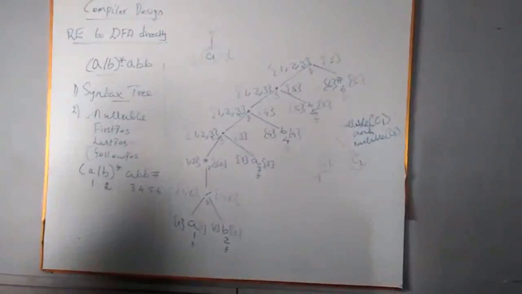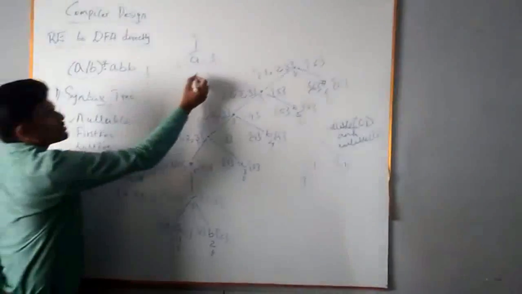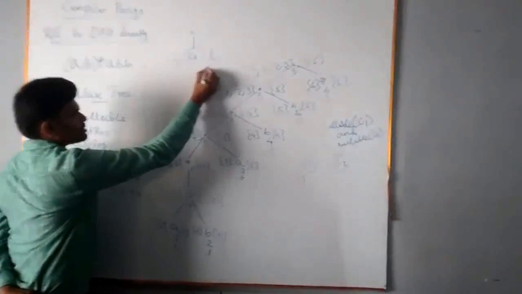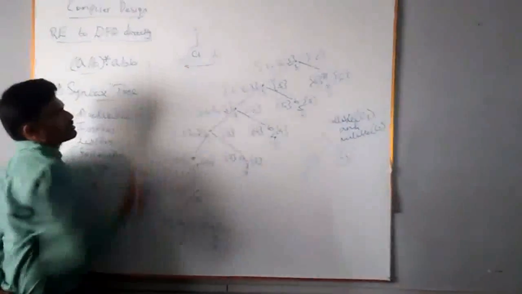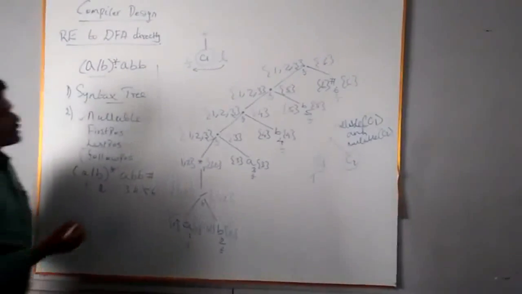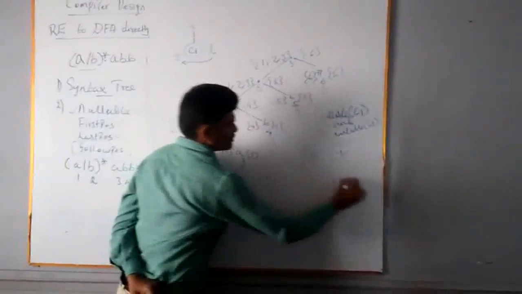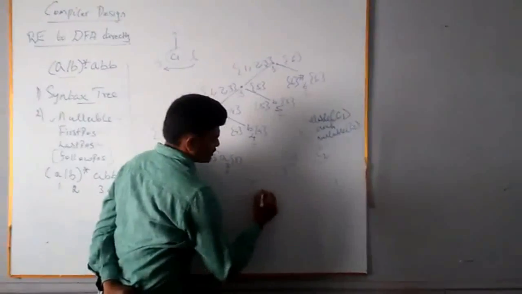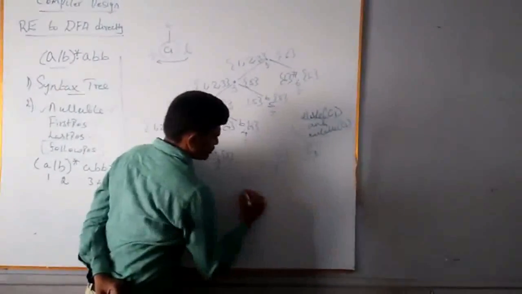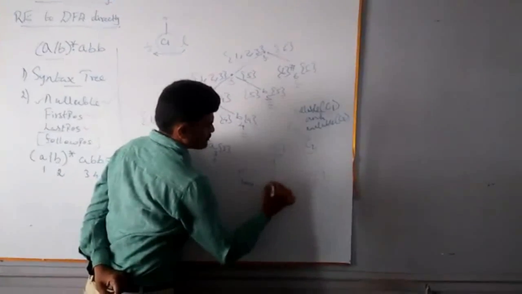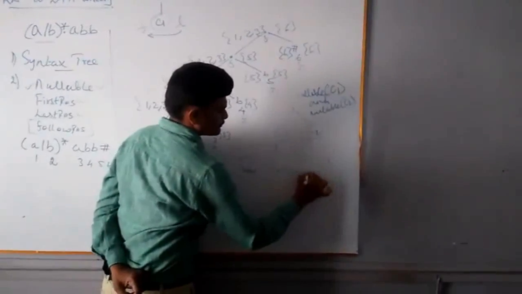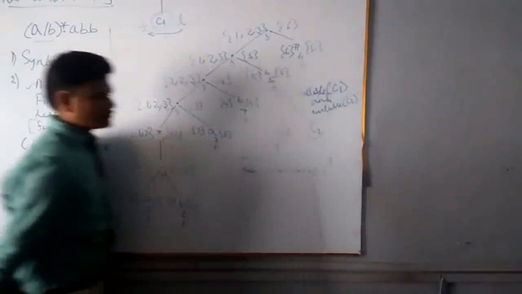So here is the trick which I am going to apply: each and every last position will be a follow of this first position. So if you are having it as 1, 2, 3, now we can take our example. We have a node, and this is the follow position of a particular node.